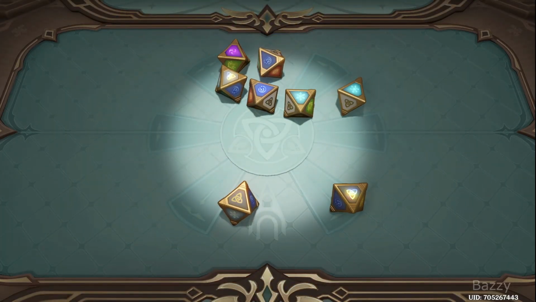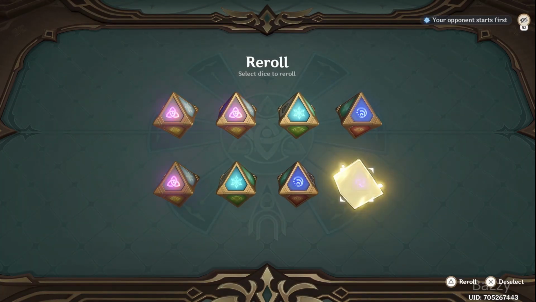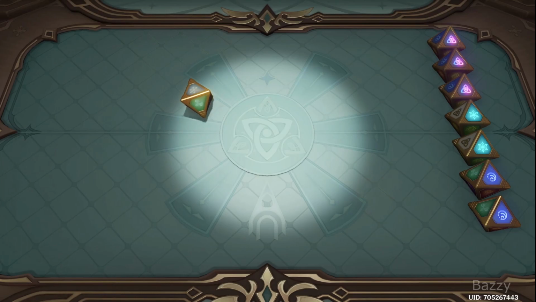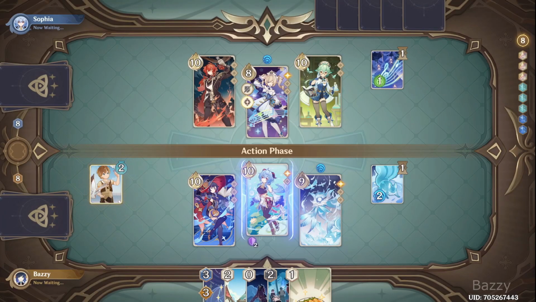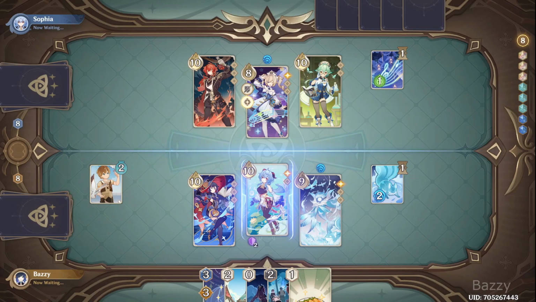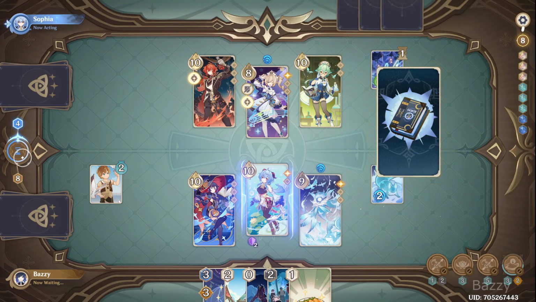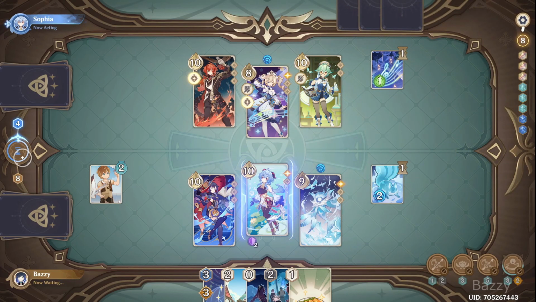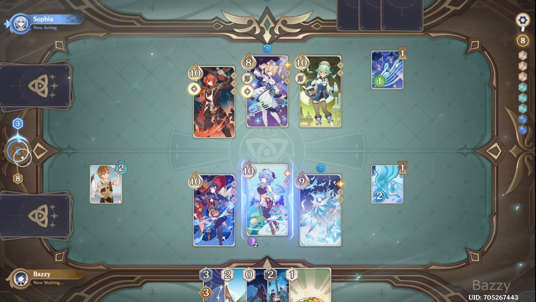We are going to hopefully get a mix of Hydro and Cryo. What? Okay. Oh my god. Okay. Maybe this isn't a good example of how this deck works. This usually does not happen. Okay, so they're going to switch to Sucrose. No, that's odd.